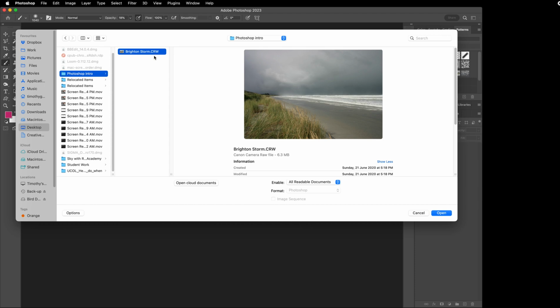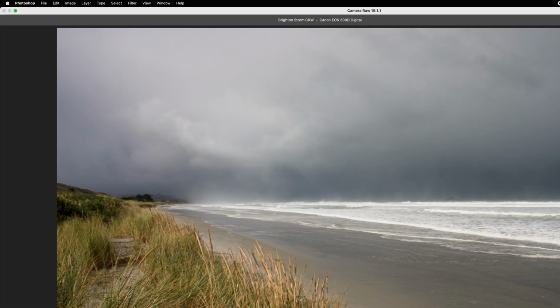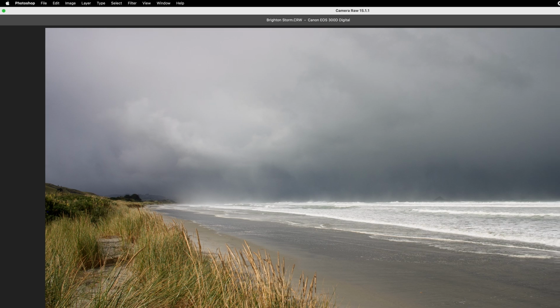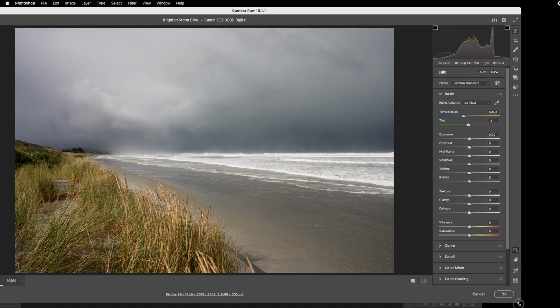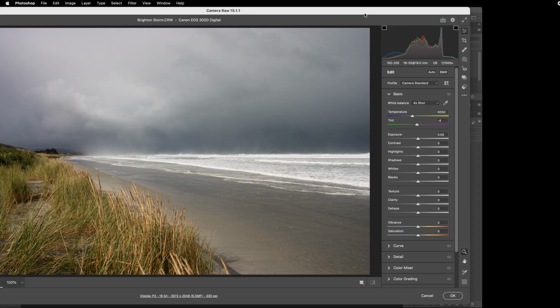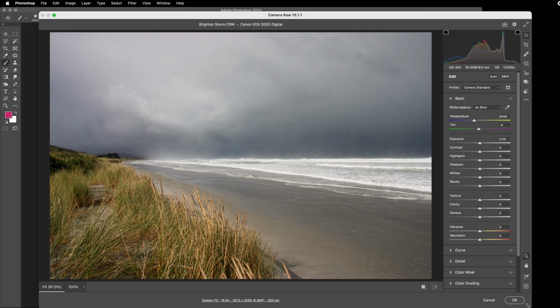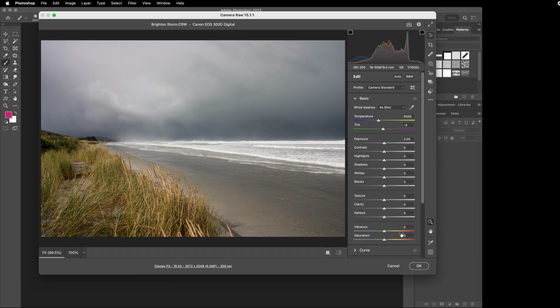So not every Camera Raw file will have CRW against it. But if we open it up, we click Open, and let's just resize this so that it's visible in my recording window. So the image opens up in Adobe Camera Raw, often shortened to ACR.